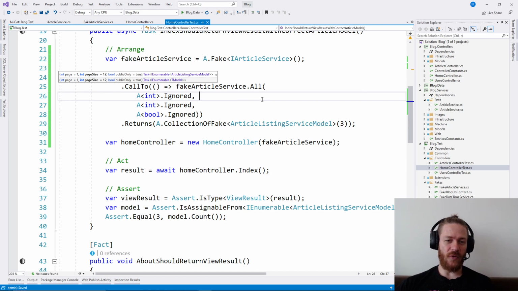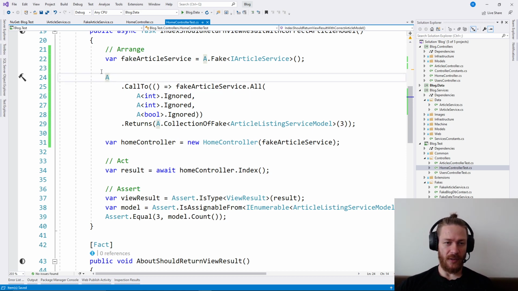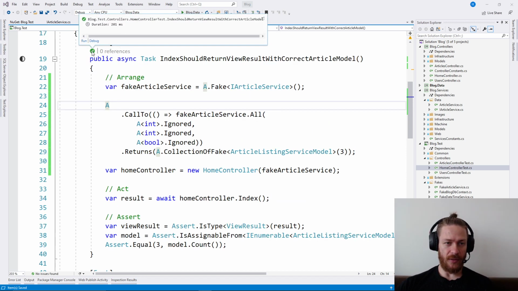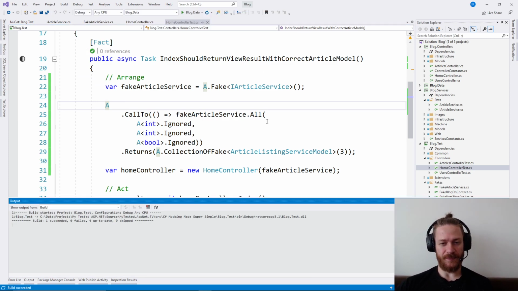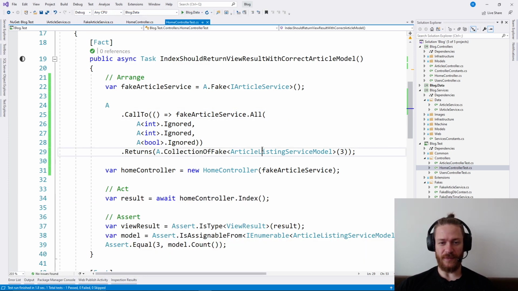So every time somebody asks for a fake article service, just return a fake collection of article listing service model. So it's even easier than the manual setup we did before.